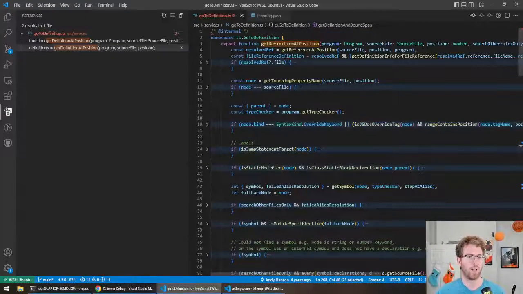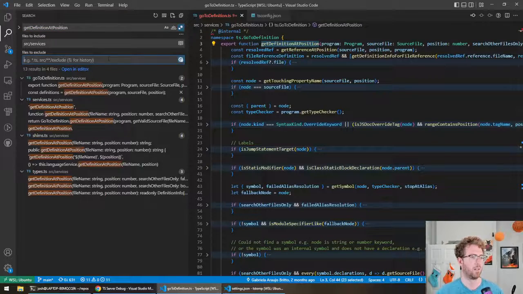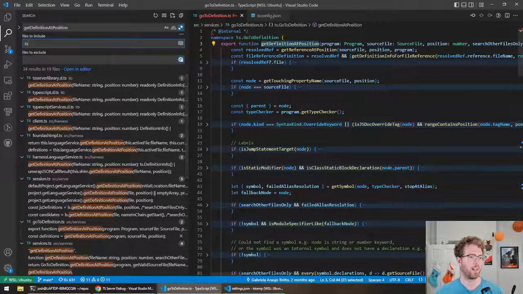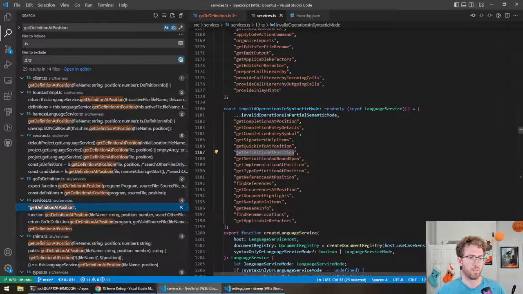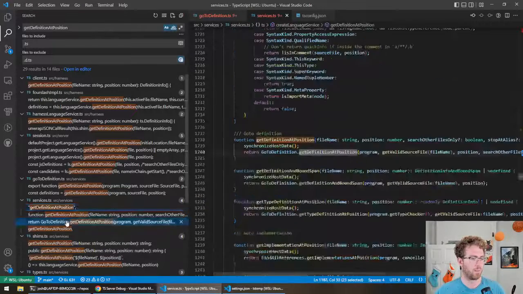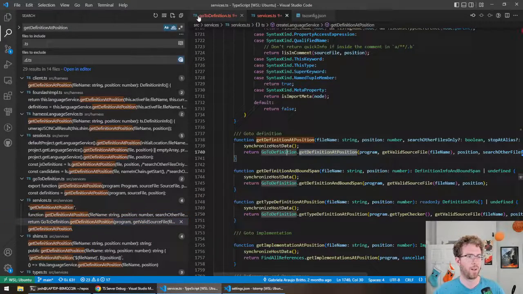Okay. Now, if I do a find all init across all .ts files, and I make it a case-sensitive match whole word only thing. Oh, and I want to exclude DTS files because it's picking up some things. All right. I see it is, in fact, used in some places. It's referenced in some other files. Okay, here we go. I don't know why TypeScript didn't pick up that this is a reference to it, but go to definition dot get definition at position is something used. Okay.